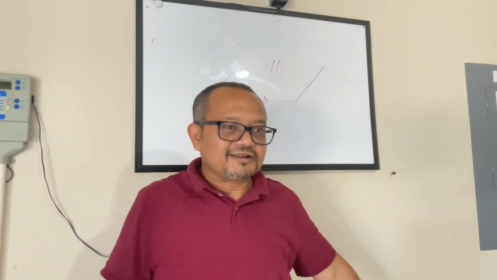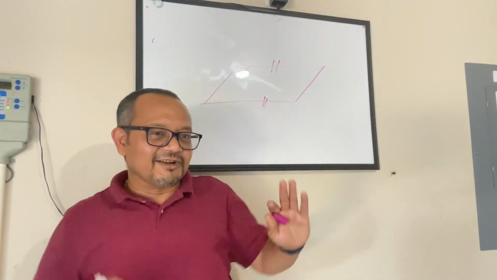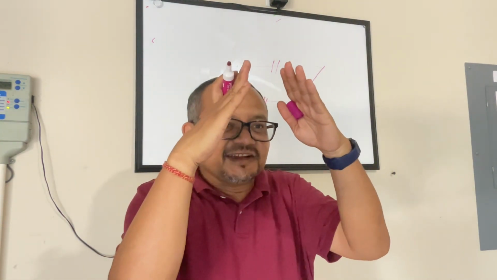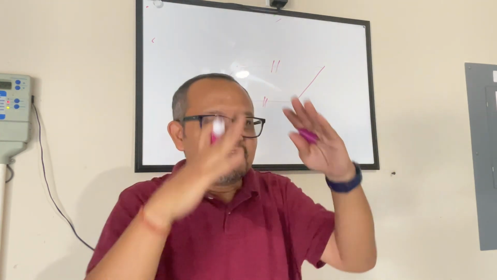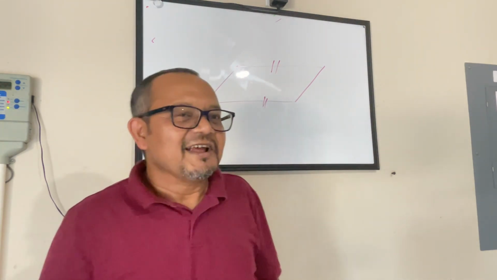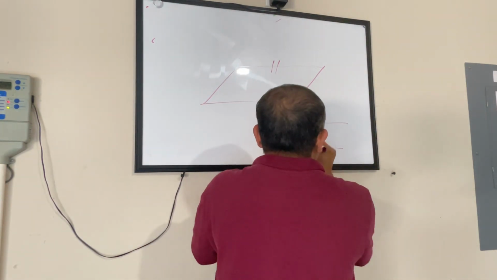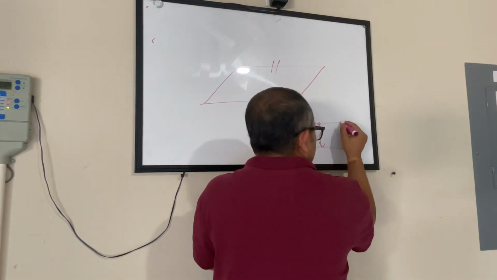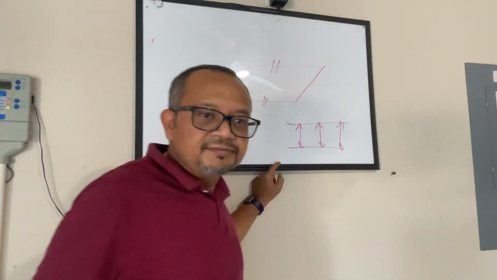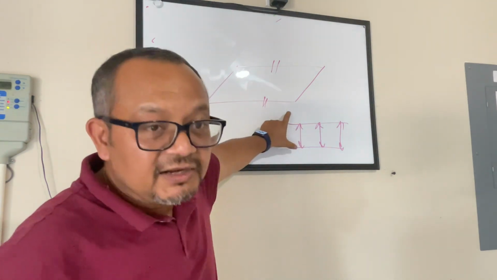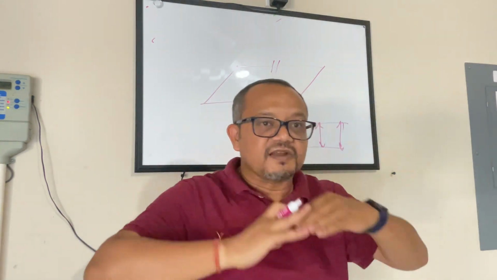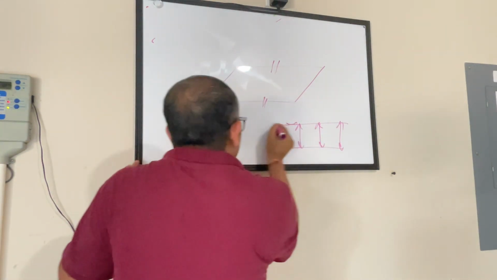Like a railway track, this way or that way, yeah? Like a railway track. The day that the tracks meet, there is an accident. Yes. So parallel lines never meet. Or mathematically you can say the distance between the parallel line is always fixed. Yeah? The perpendicular distance between two parallel lines is always the same, no matter how far you take them.